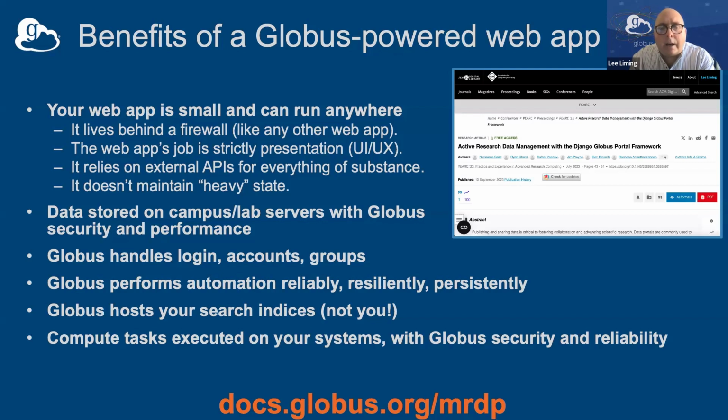With Globus, you can put your data on the research institution's high performance storage systems, which are not behind the firewall. They're actually in a DMZ area of the network that has special protections on it and has very limited access. It only is available via Globus. And so basically you can have very high performance data transfer into and out of your application because the data isn't actually going into and out of the web server. It's going through Globus, and you're just reaching out with APIs to orchestrate the data transfers.